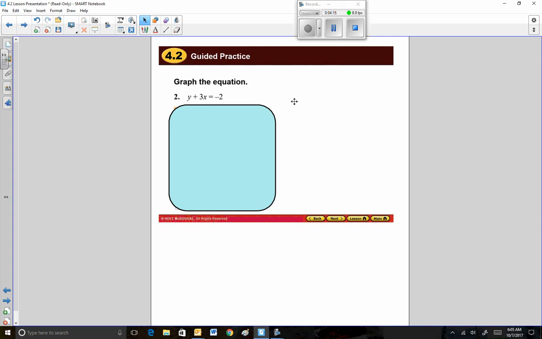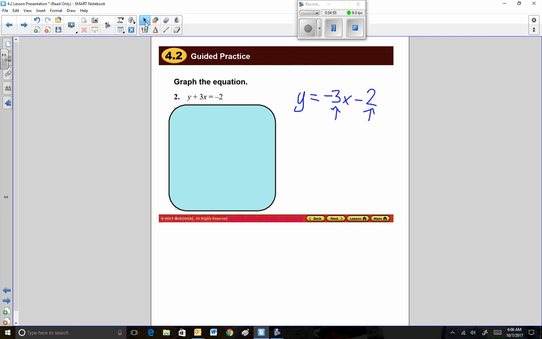Now you have a choice here. Either way, you're going to want to solve for y. Please solve for y first, and then go ahead and try out your slope-intercept or make an XY table to get points. Pause your video. Welcome back. Now, if you were to solve this for y, you would have found that it was y equals, move the 3x over, so it's negative 3x minus 2. So this is our nice little slope, and this is where it's going to cross the y-axis.